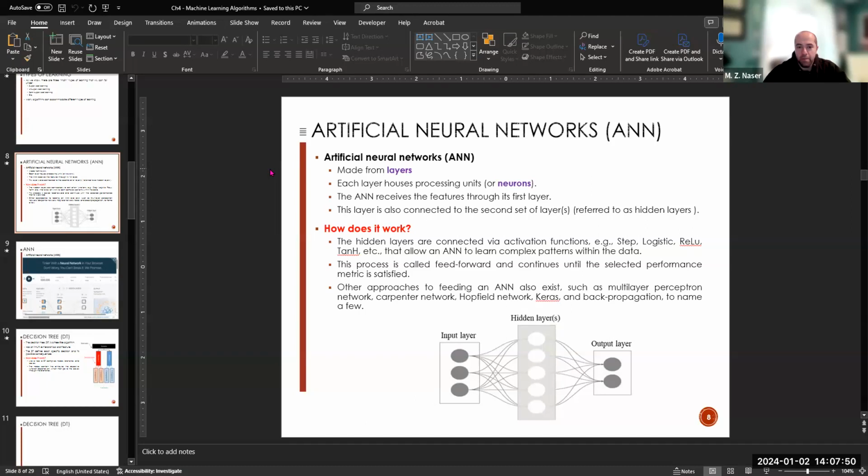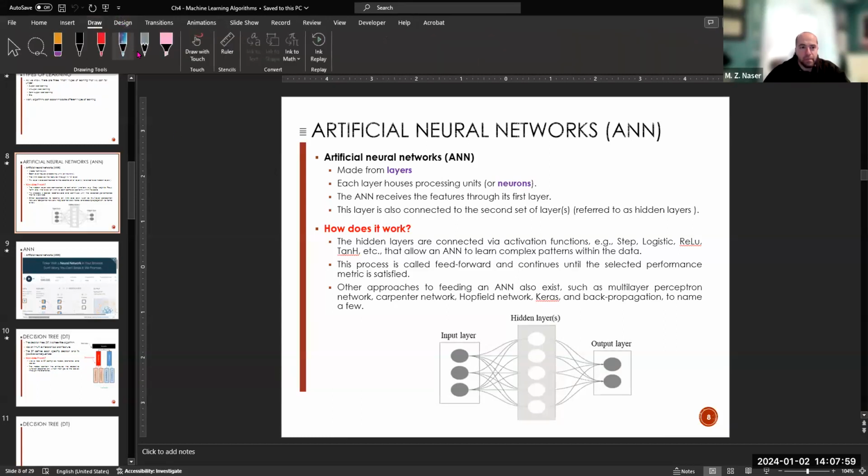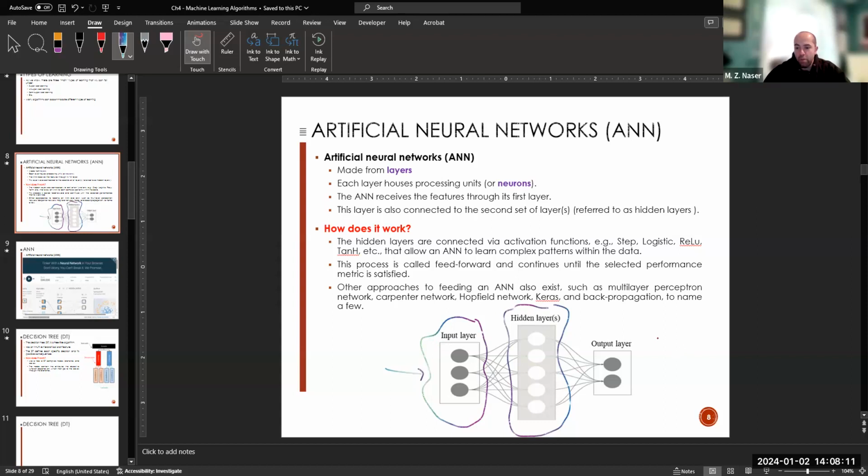So a neural network, or an artificial neural network, is an algorithm that's made from layers. So this is what we call a layer. This is a layer, and this is another layer, and a third layer. Usually at the inputs here, hence input layer, we see the output from here, hence the output layer. And in between all the math happens. You can see here we have hidden layer or layers.